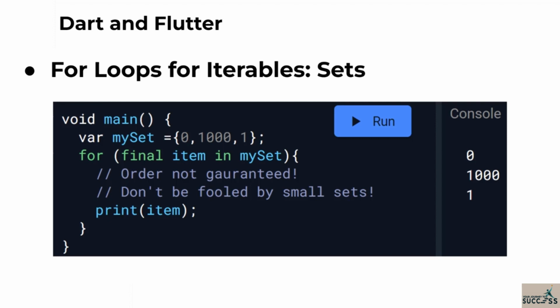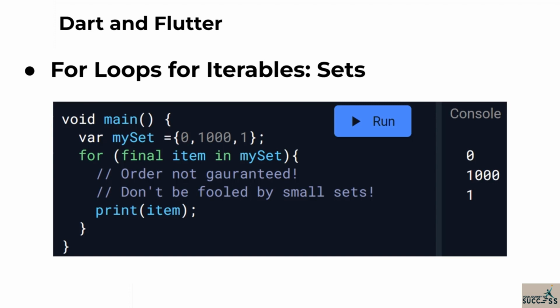And notice I'm going to say for final item in my set. Remember, final is that keyword we talked about when we talked about constant and final. We typically use that instead of just defining a variable, although they technically both work. And we'll say final item in my set, and then I can print the item. Now this looks a lot like the for loop for a list, and technically speaking, the syntax is exactly the same. But there's one major caveat for when you're iterating through a set using this notation, is that there is not a guarantee that the set is going to be printed out or used in order. So for very small sets, and really even like larger sets like 30 or 50 items, you actually don't really see this.